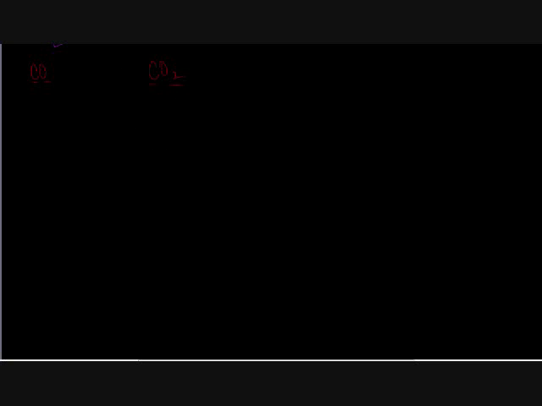Now, if we use the method of naming that we just used, we would say, well, in both cases, my first element is carbon, carbon. And in both cases, my last element is oxygen. So we're going to change oxygen into an ide, becomes oxide. Now this is confusing because these are not the same compounds. So what do we do? We use prefixes. So we're going to use Greek prefixes to fix this problem.